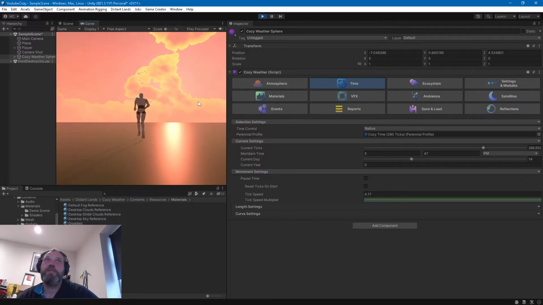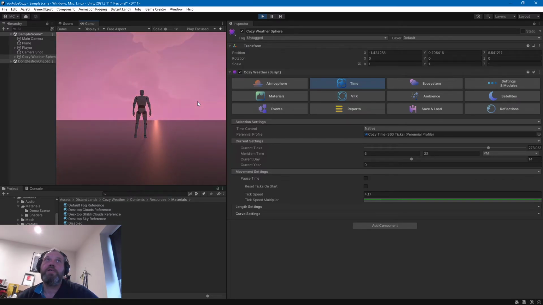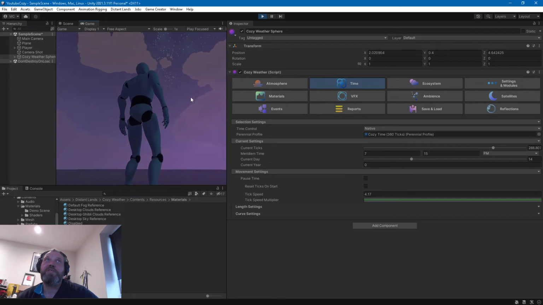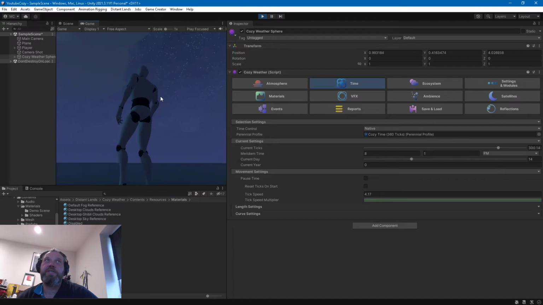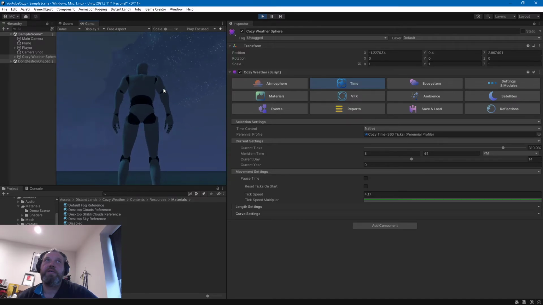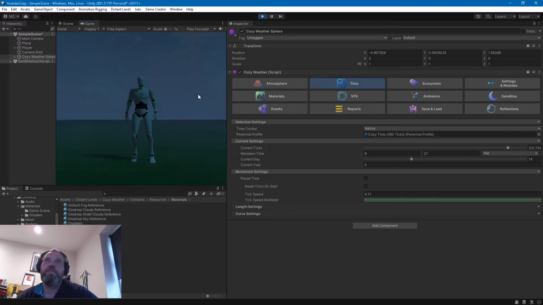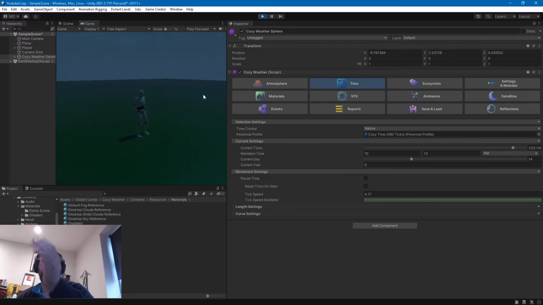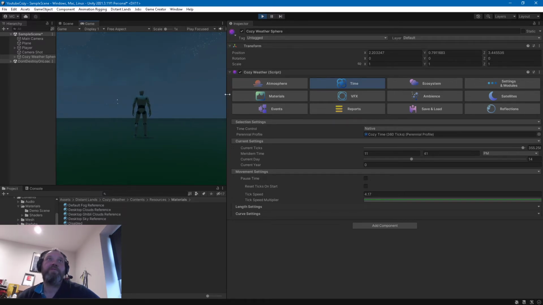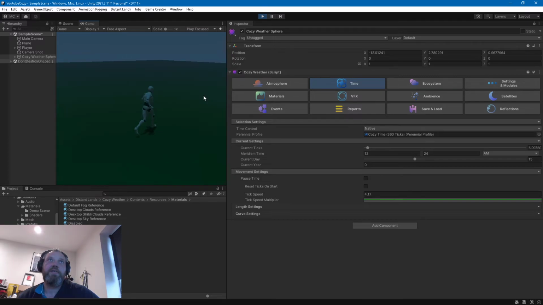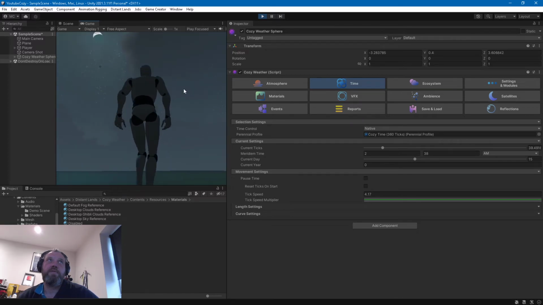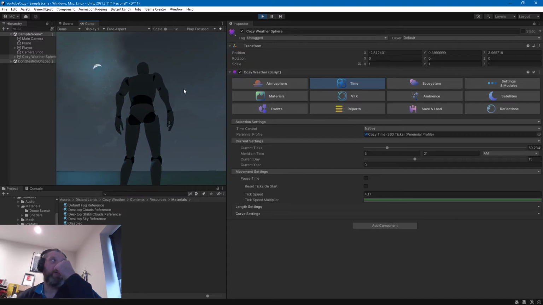Look at the sunset. Very nice. Purple skies. Nighttime stars. If we look on the right, we can see it's now 10 p.m., 11 p.m. We got fireflies. Moon is coming over. It's getting dark, cloudy.